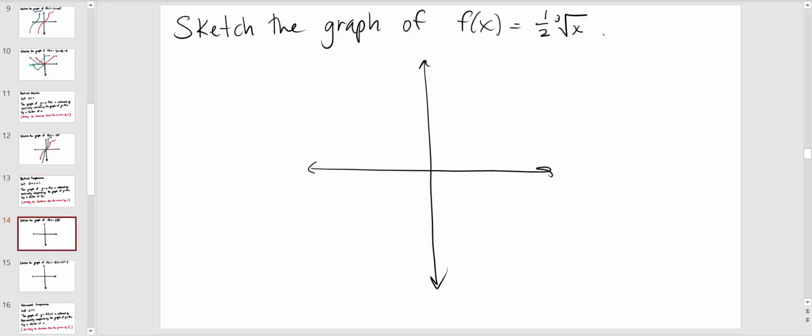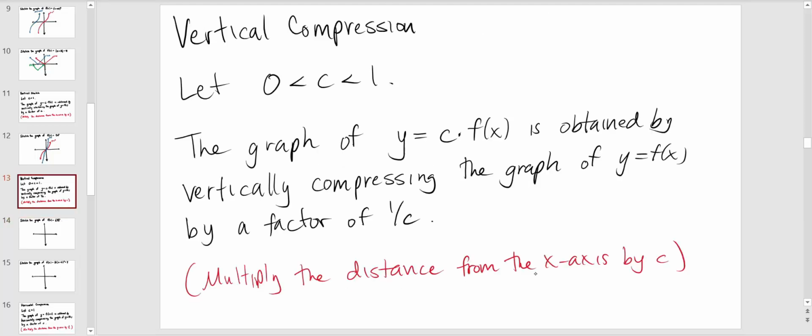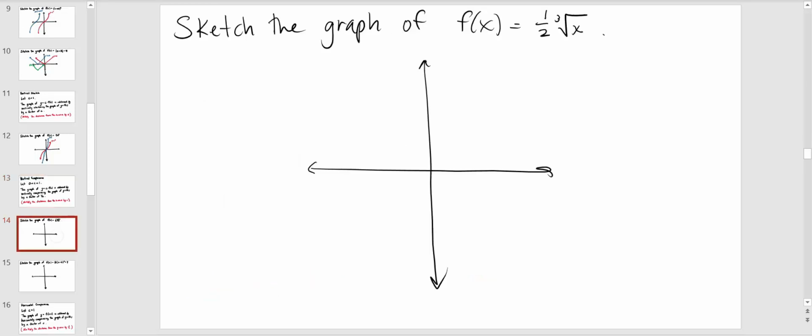In this example, we're multiplying by 1/2. So we're going to compress the graph. We're going to squash it down. It's going to be 2 times closer to the axis than it was before. We're compressing it by a factor of 2. That's why we say it like that. It's all a matter of how you describe it. It's half as far, it's twice as close. So when we talk about what factor, we're compressing it by a factor of 2. Don't get too hung up on that. You're just multiplying each distance from the x-axis by c. So in this example, we'd be multiplying all of these by 1/2. The cube root of x is the one that snakes horizontally through the origin.